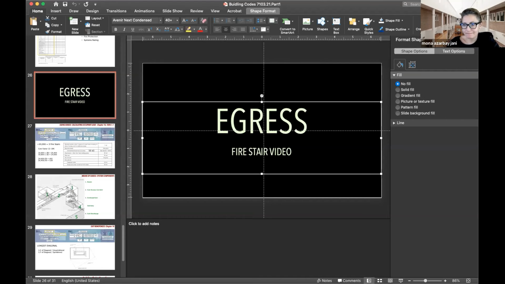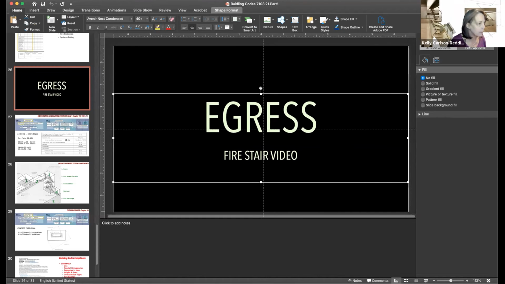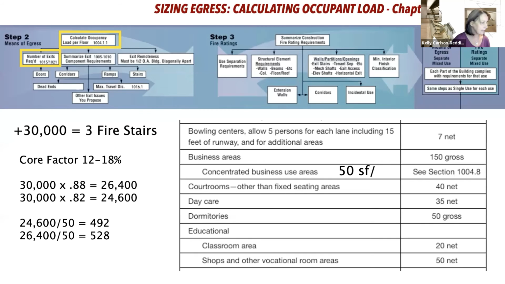Okay, the last little nugget, it's about two more slides. There was one thing that I did not think was very clear in that, and it was talking about the occupancy in the building as a whole. You really want to think about the occupancy of the floor as a determinant of the number of fire stairs. I actually have this covered in a slide, so I'm going to show you this.